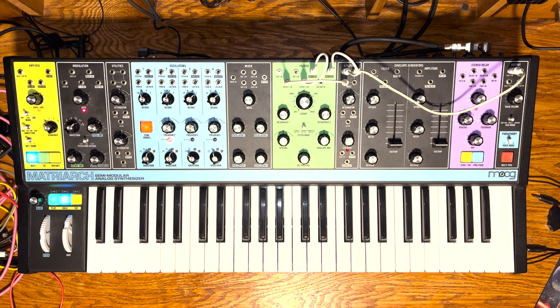Cool. I don't know how I'd describe that sound. The pitch wobble gives it a kind of a percussive sound, but at the same time an underwater sound. Neat.